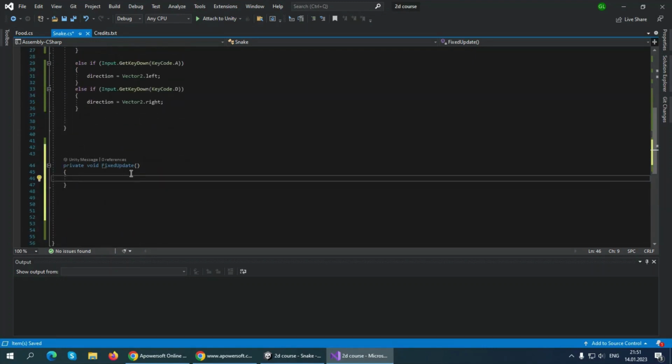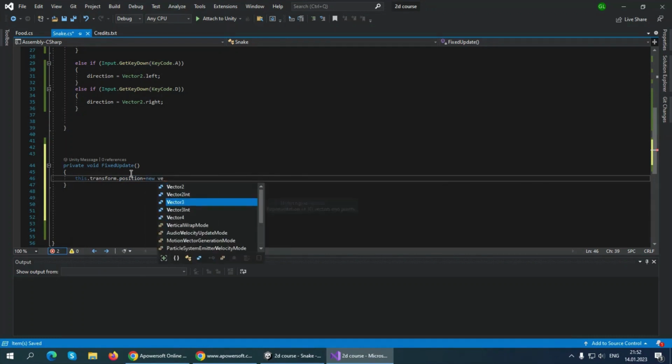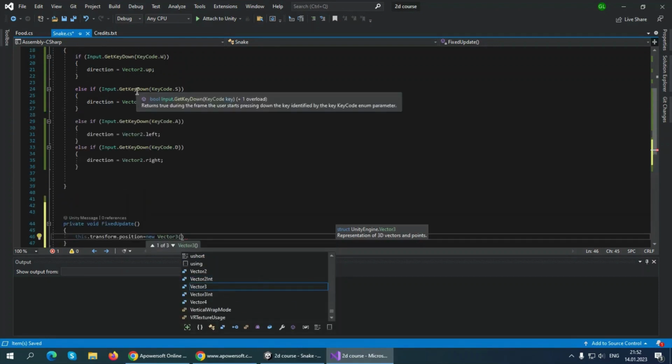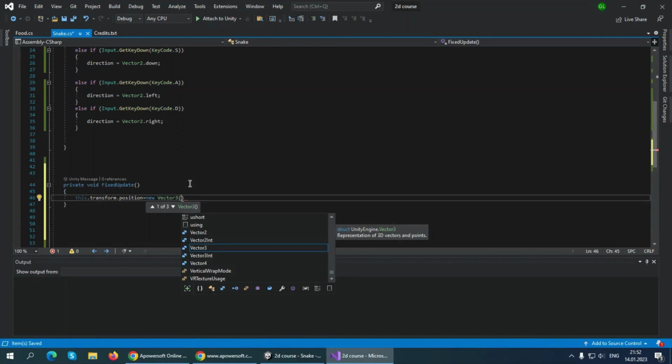So here we can say that our transform, so this transform.position, and we can say that it's new Vector3.